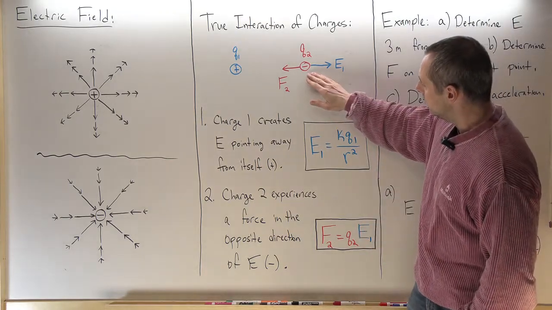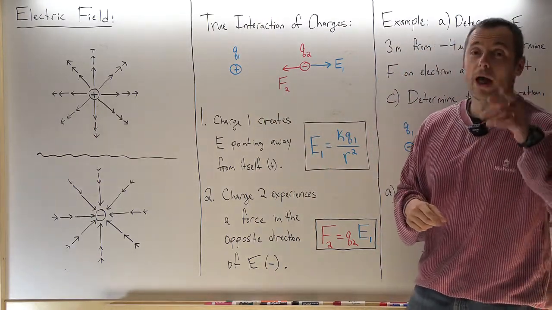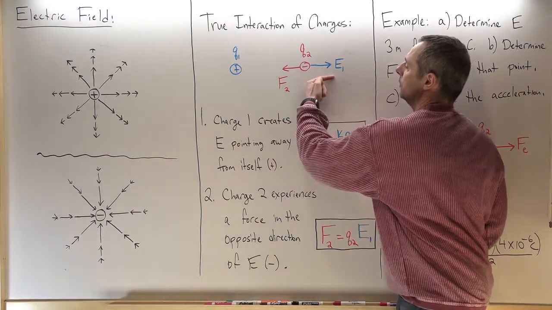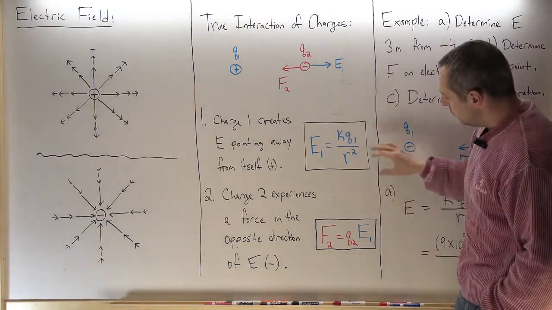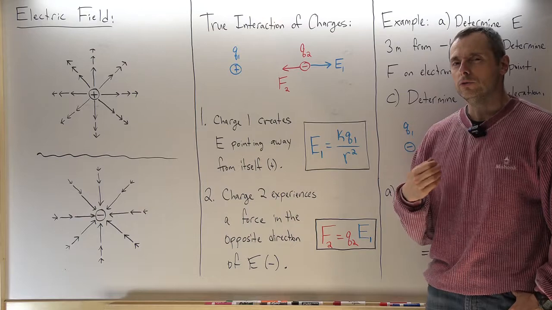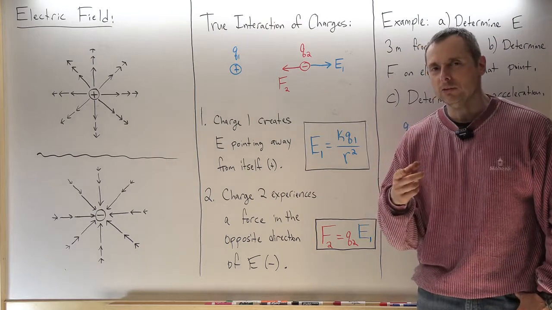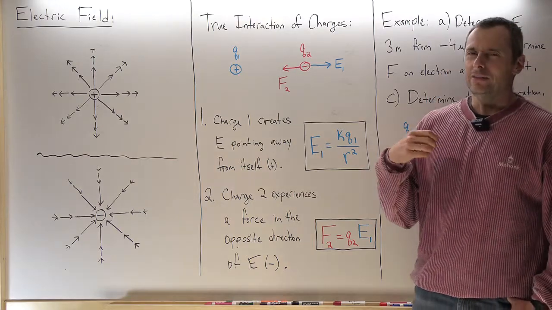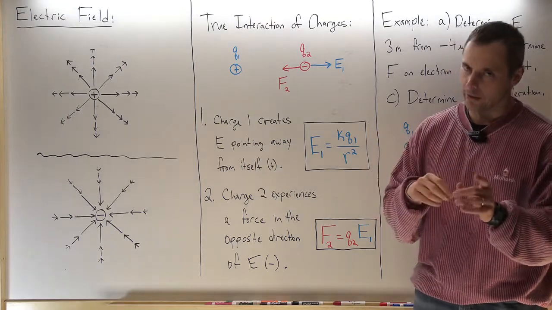We would say this minus moved to the left because it was attracted. Now we add another step to the thinking to be more accurate to how the universe works. We say, no, charge 1 doesn't pull it directly. Charge 1 creates an electric field, and that creates the force, same as opposites attract. Furthermore, if you plug this whole formula in right here, you get the original kQ1Q2 over r squared. So why do we do this if we get the same answer? Well, we get the same answer in this case. But in a lot of examples in physics, you get different answers by calculating this electric field that are correct, and the other way is not correct.